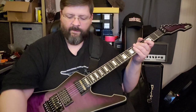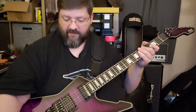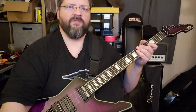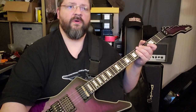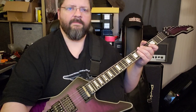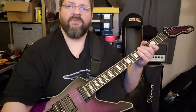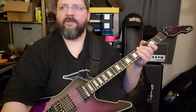So, off the dad rock, let's get some high gain tones going here. That's what I like playing. And I gotta say, the plugin that I'm using today for the high gain tones is the new free plugin from Miko. What the hell is it called? I'm having a hard time here. It's called Amped Roots from ML Sound Lab.